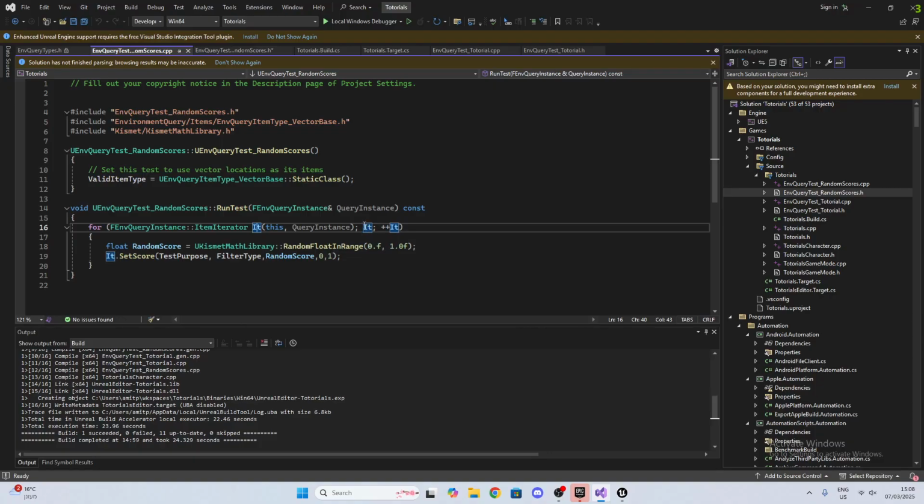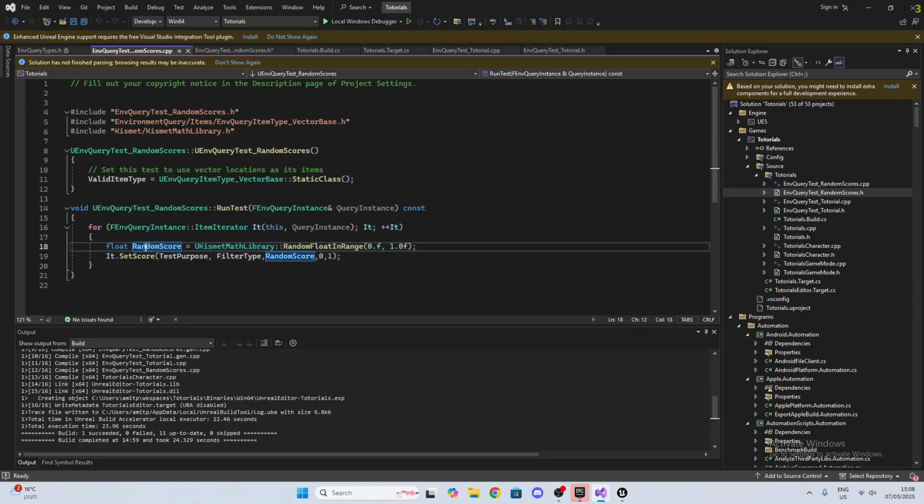We are going to continue this for loop as long as this iterator is not null, which means it is valid, and each iteration we want to move to the next one using this plus plus iterator. And in this scope, each iteration we will have the next point of the query instance that we have. And what I've done here is very simple.